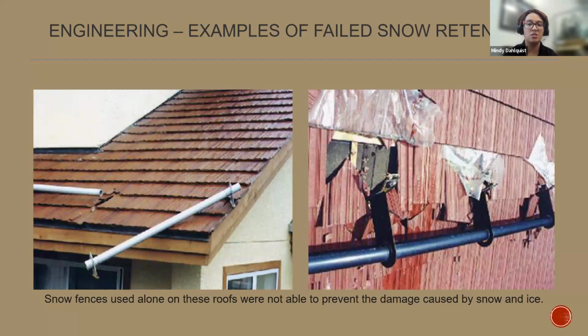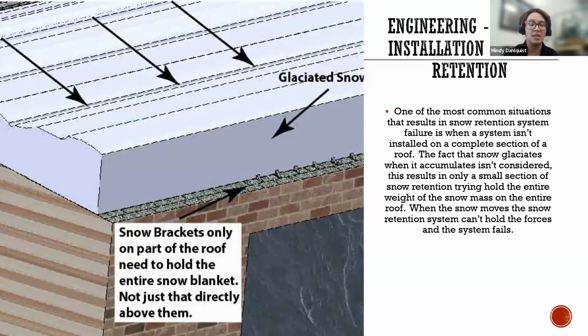So this is not going into trusses or rafters. This is only being installed into the roofing material and the sheathing. These screws will not be able to penetrate any further than that, and so you just have way too much weight being pushed onto those tiny little screws in the wrong position.